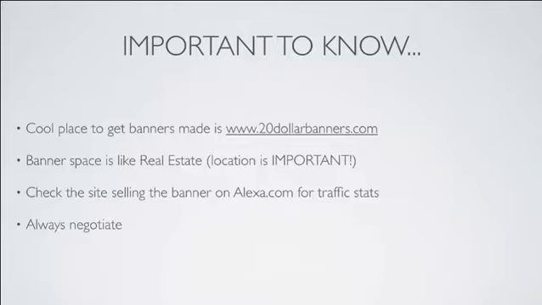Especially if you're trying them for the first time. When you're trying something for the first time, you always want to get the first advertiser's discount. Just negotiate with them. And here's what I say. When I talk to them, I say, guys, look, I need to do a test. I want to do a test run with you.